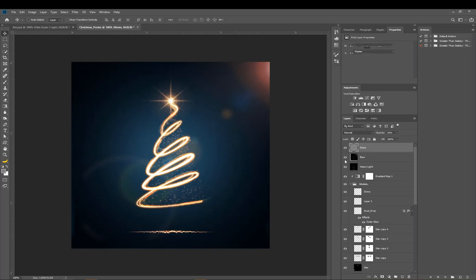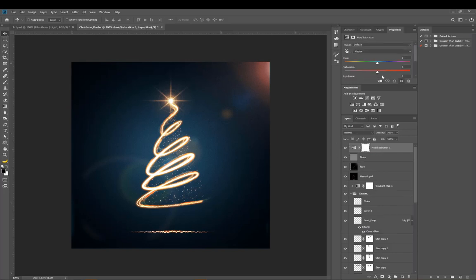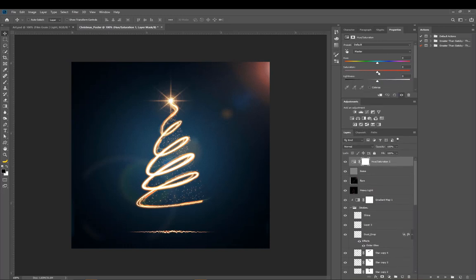So I'll go to hue adjustment, and I'm just going to crank the saturation up to just add more color, more depth to the color. Alright, so I am going to push it to about this point. I think I need to make it just 8, and I am going to stop here.